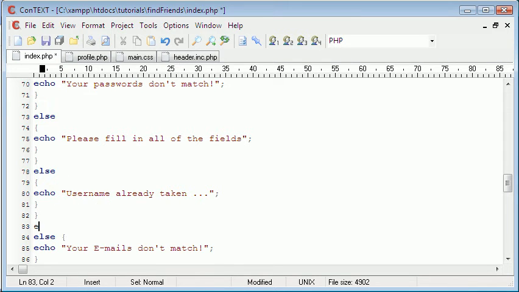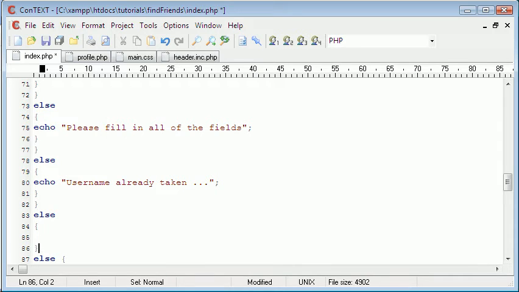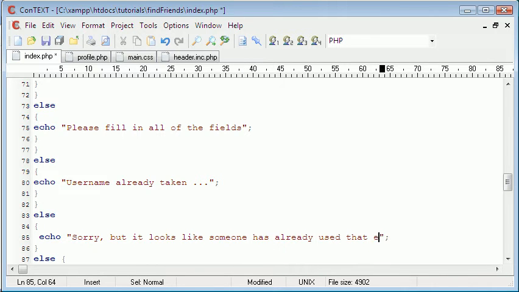Underneath here, we're just gonna write else. And you can put whatever you want, but I'm just gonna say sorry, someone has already used that email.